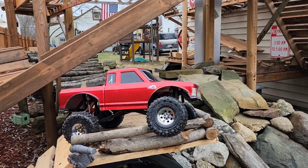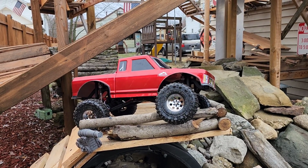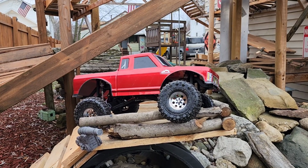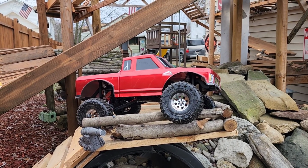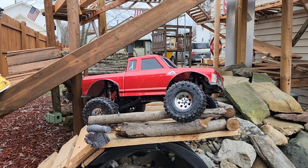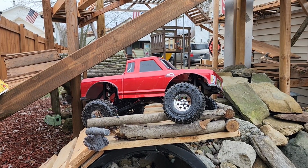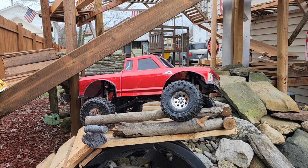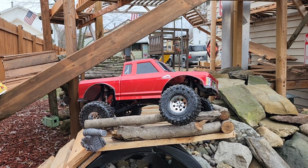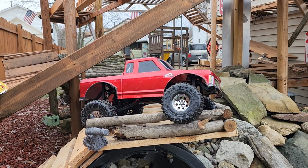I think that's going to wrap it up. That's about as good of a test as I'm going to get. The upgrades were apparent to me by the way it drove. It is much better. There are still things I'd really like to change about this truck. Mostly the way the front and the rear end don't match when you're trying to drive. So if you've noticed, I'm sure by the video, that one differential is moving faster than the other depending on what angle or direction you're going.